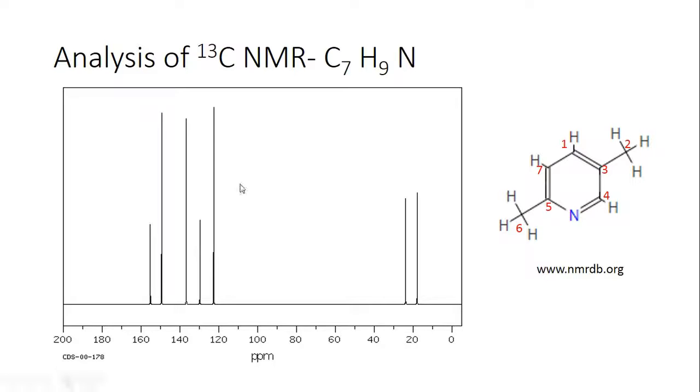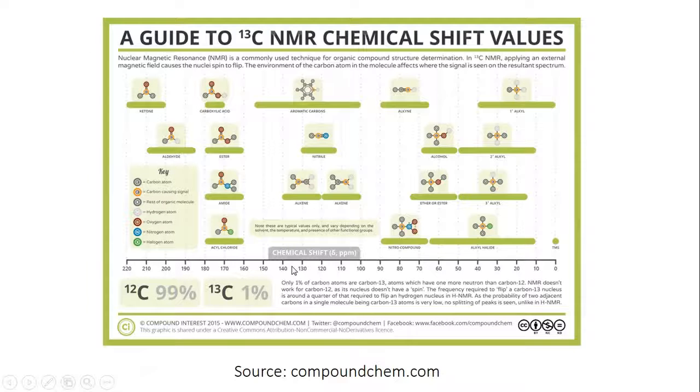So we already know that we have 7 carbon atoms and see 7 peaks here. These carbons are all in a different chemical environment since they're all separate peaks. So how do we determine which carbon represents each peak? There's a really helpful table here from Compound Chem, and back to the electronegativity and functional groups, we can see where we should look based on where our shift is.